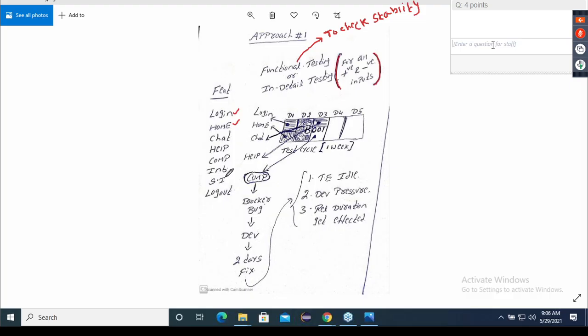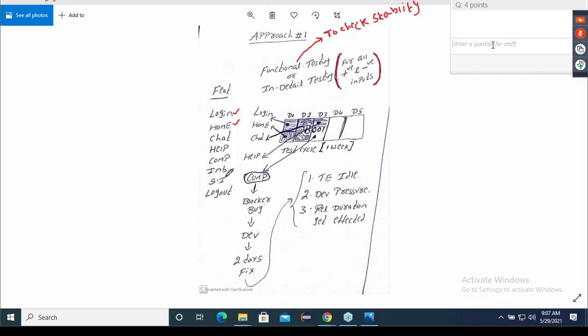Perfect, guys. Suppose in the home page there are some 100 modules. I will click on each and every module and check whether the corresponding page is displayed or not. Yes or no?